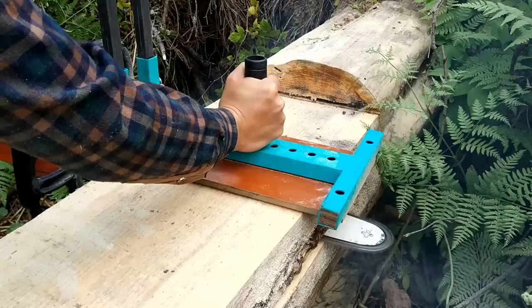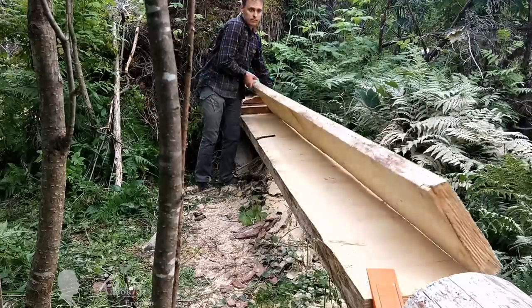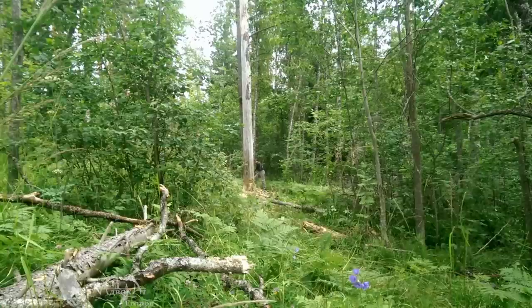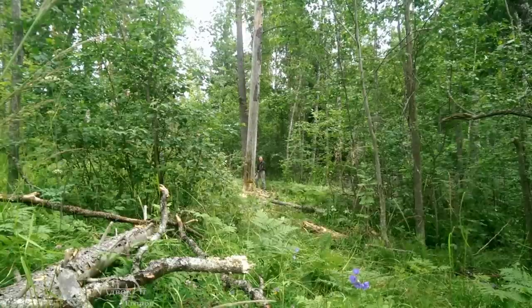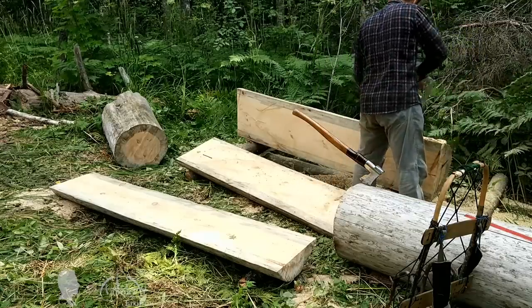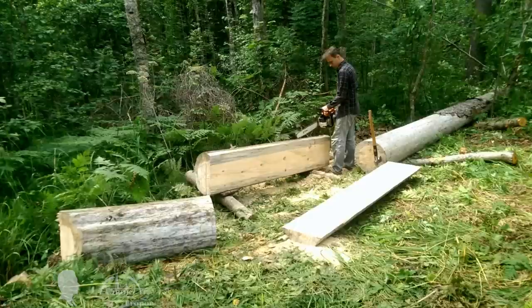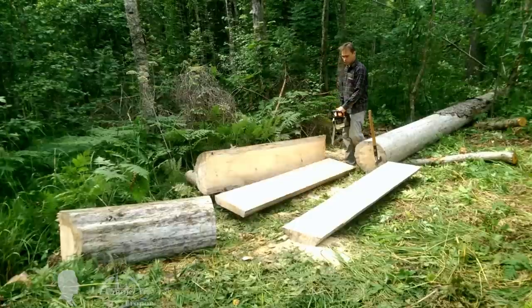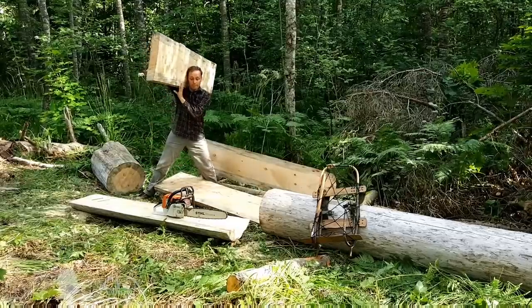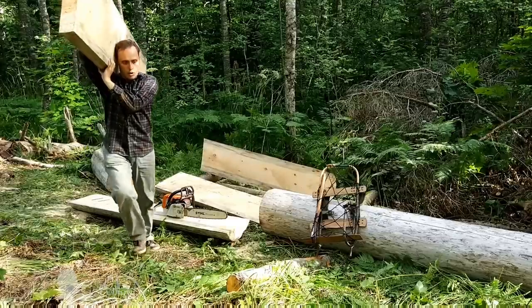I spent a lot of time and effort making an original log cabin door. I wanted to make it from oak slabs but couldn't find any fallen oak trees, so I made it from pine. I used three different methods to cut boards from a log, two of which I could recommend. After two years of experimentation I found the best way to cut thick white boards from a fallen tree. Note that the slabs were not cracked or twisted after drying — I think I now know how to dry wood in an outdoor setting.